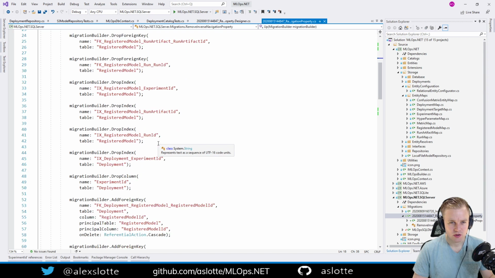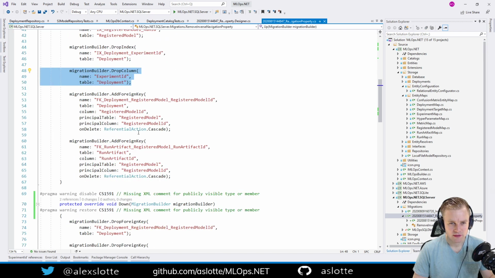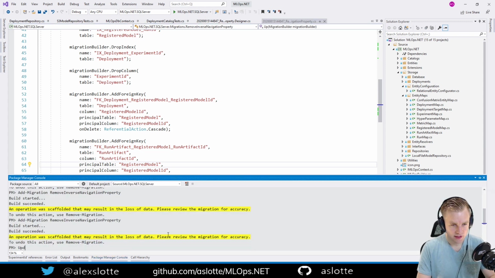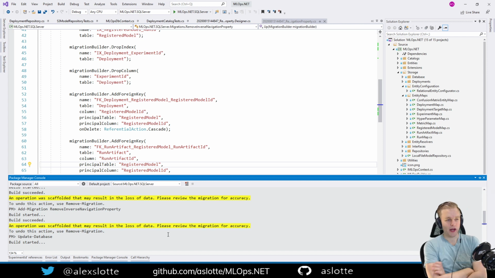And we are dropping some indexes, dropping this column, adding foreign keys here for that. Okay, let's see if this runs. We'll do that by running update database, and then we'll inspect it manually to see how things look.